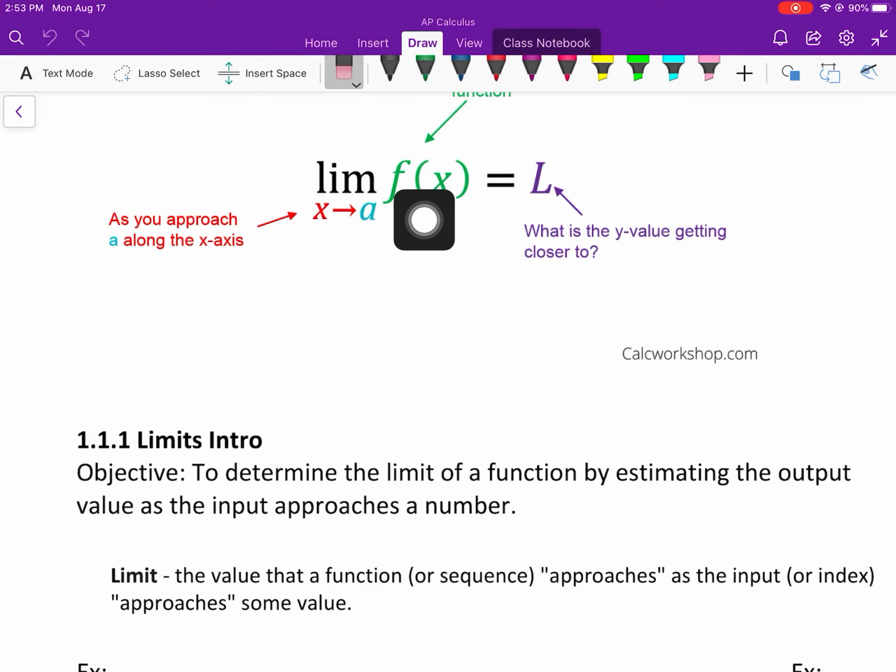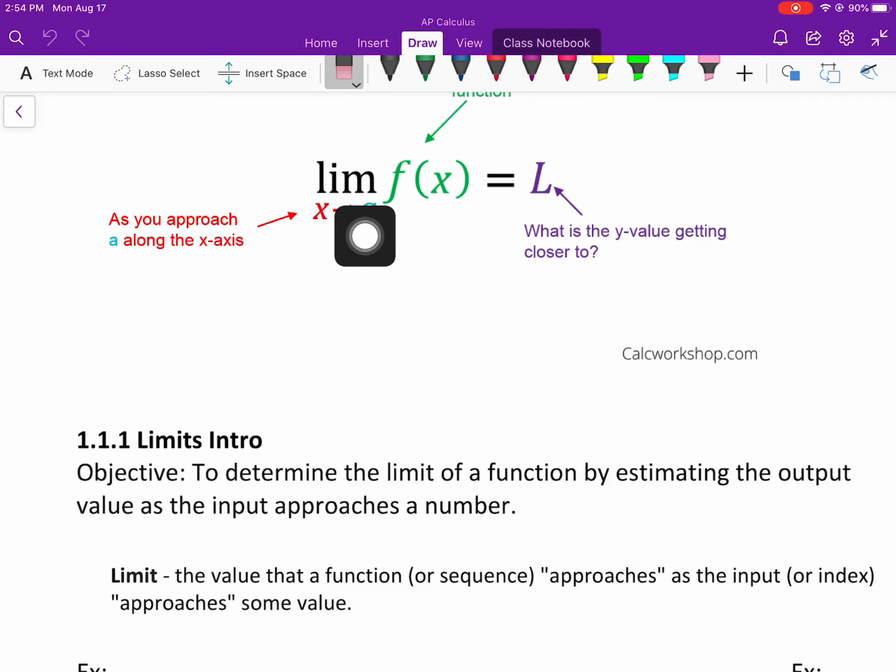So there's a new notation we're going to see. But let's read this part right here. A limit is the value that a function or sequence approaches. So the key word here is what value, and it's the output value. A limit is the output value that a function approaches as the input value approaches some value. So basically, we're not concerned with what the function equals. We're concerned with what it's approaching. Now, a lot of times what it's approaching is what it equals, which makes the algebra very simple. But not always, and that's what we're going to see in this lesson: we care about what this function is approaching, not what it equals.